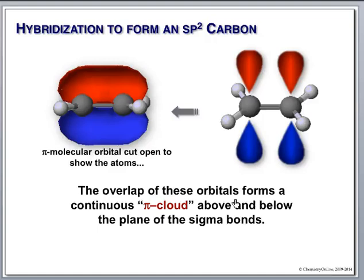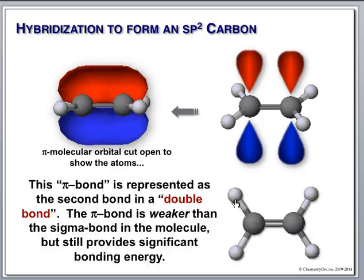Now, an interesting point: when we say we have a carbon-carbon double bond, what we say is that one of these is our sigma bond, and the other one is our pi bond, corresponding to the electrons above and below the plane. As a shortcut, we just use two bonds, but we remember one is a sigma, and one is this cloud of electrons above and below the plane.